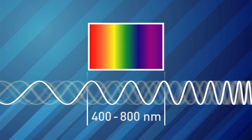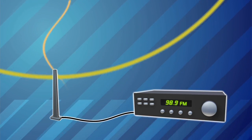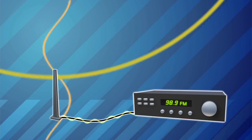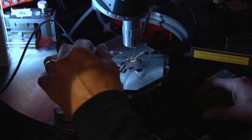Visible light waves are very short, only 400 to 800 nanometers, while radio waves can be longer than a meter. If a radio antenna is half a wavelength of a radio wave, you get very strong coupling of that radio wave into the antenna. The same thing happens with light — if we can make a nano feature that is on the order of half a wavelength of light, we get a very strong interaction. Brian is making tiny antennas tuned to receive light waves, just like your car antenna is tuned to receive radio waves.